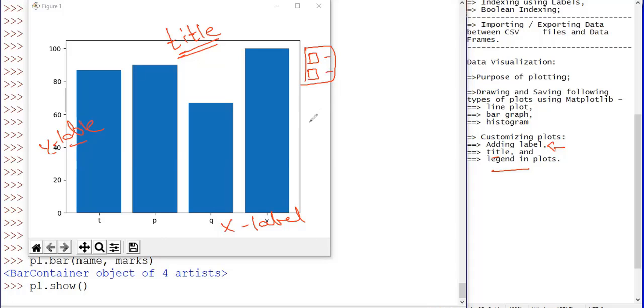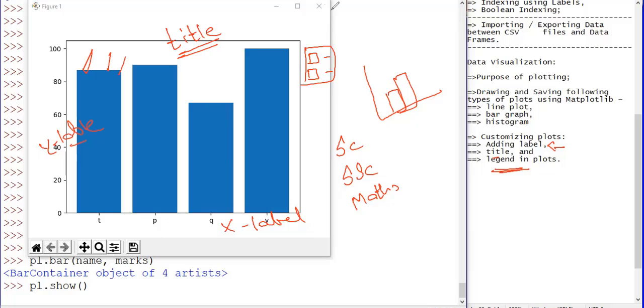If we are going to make multiple graphs for representing multiple subjects, suppose one is the science score, second is the social science score, third is the math score, and I want to draw all bars together. In that case, we require a legend so that we can identify that this bar refers to math, this bar refers to science, and this refers to social science. So for that we are using the legend.